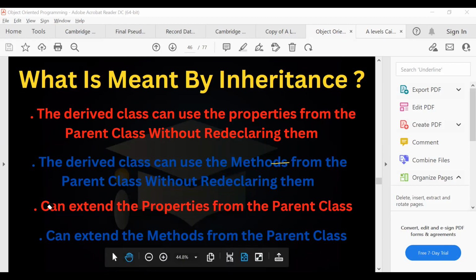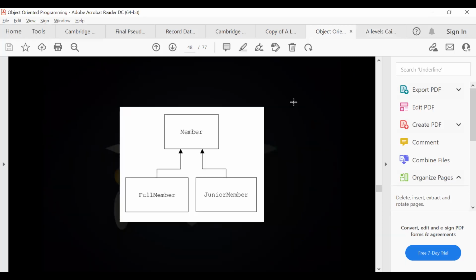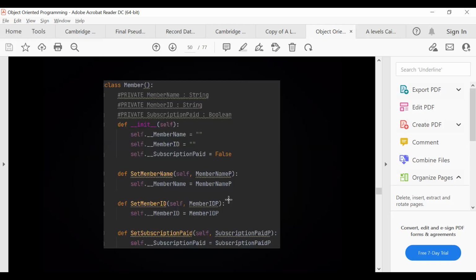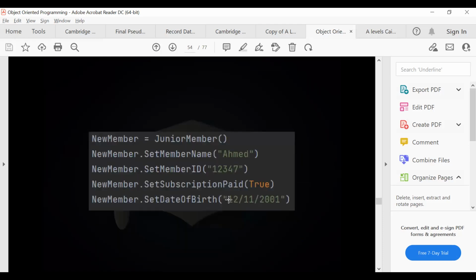It seems like from the parent class employee, we are using the name and the age, and we don't need to extend that in the subclasses. Okay, let's see the second slide. He's explaining about new classes that we can create. We have a base class here, member, and subclasses derived from the main class member. We have full-time and junior member. That's exactly the same as what we have done.